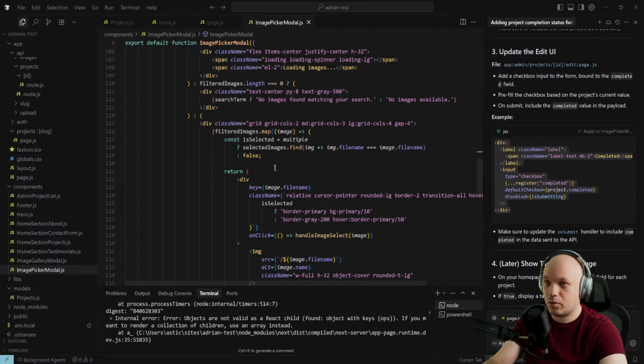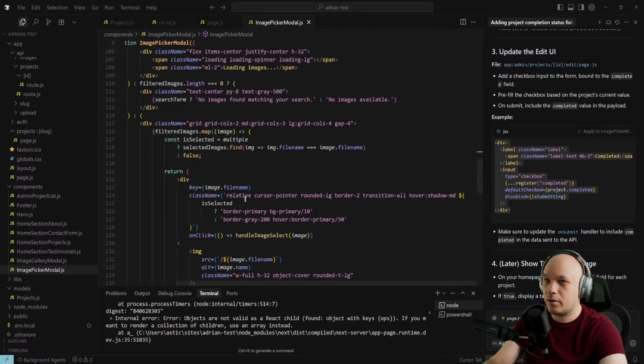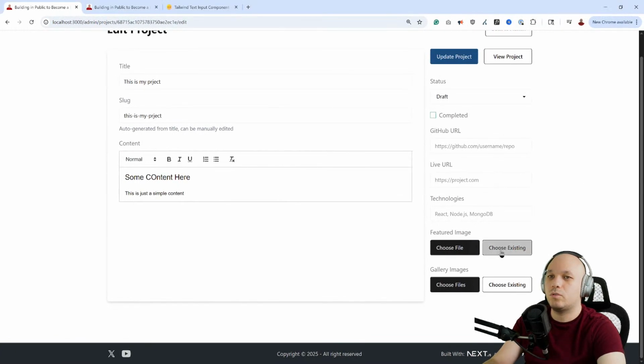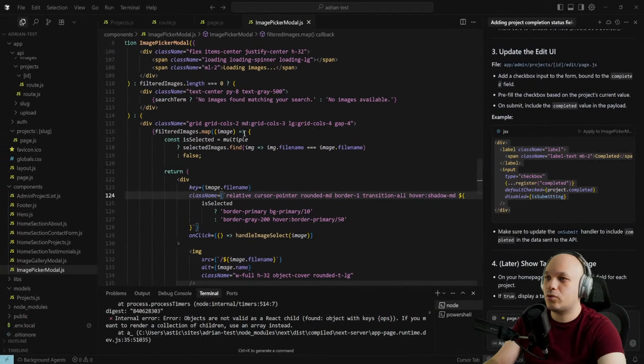Content return. So if it's selected, rounded, we do a MD border. We can do 1 pixel and hover shadow. Yeah, this is better. So let's remove the border for this because it's larger.